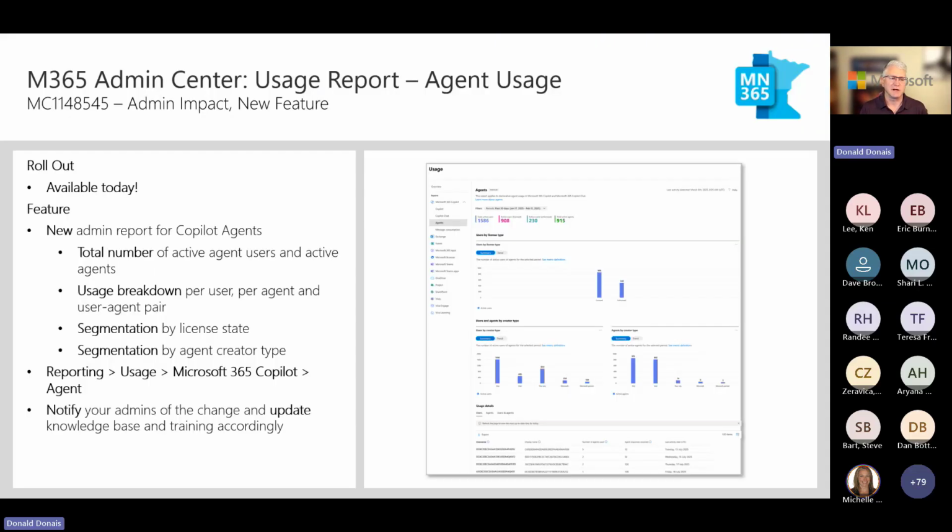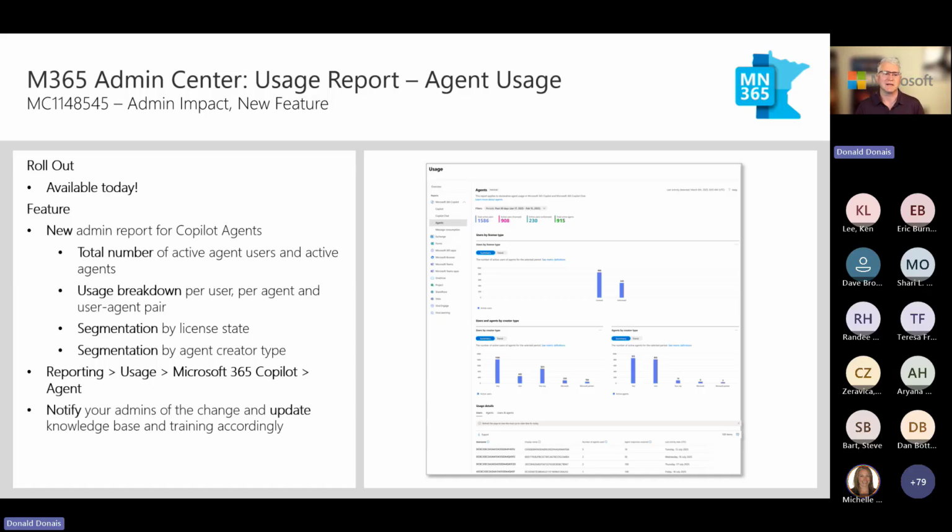The first thing I'm going to start off with is we are going to be jumping a bunch into Copilot in some of these conversations, so just know that that's going to be happening. We're making some changes here, as you're seeing from the agent side, some usage. And by the way, if you already have Copilot and you have some agents, this is already out. You already have access to this. You will need to have that Copilot license to be able to see this information that unlocks that feature, but it's available right now.